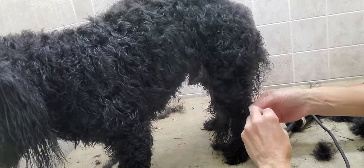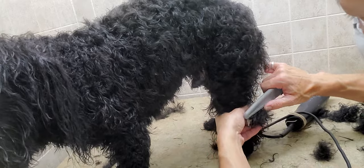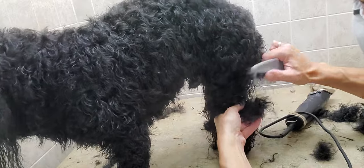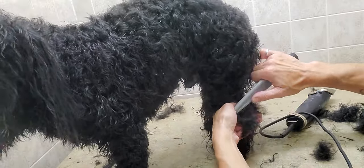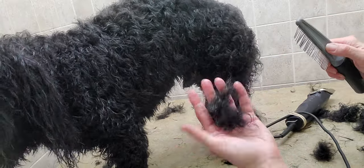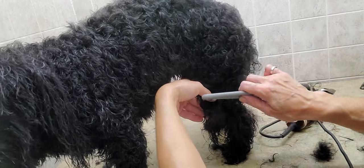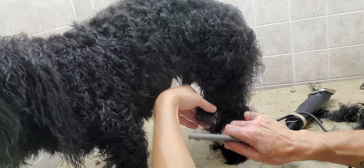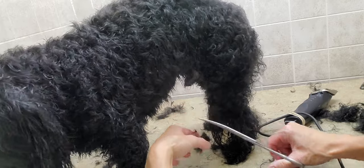You can see there's a little bit of a bigger mat there. So I just thinned it out. So I'll see if I can get that one out. I know. Good boy. Okay, there we go. There's a little bit of a big one there. And just right here, there's another one. I'm gonna pull it out. There, so the mat's now at the end, so I'm just going to kind of cut that out.